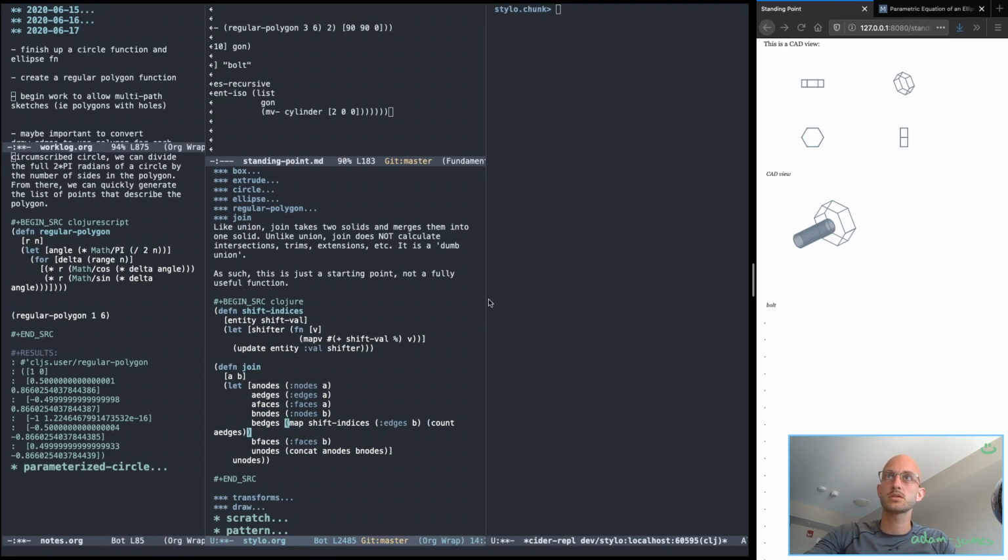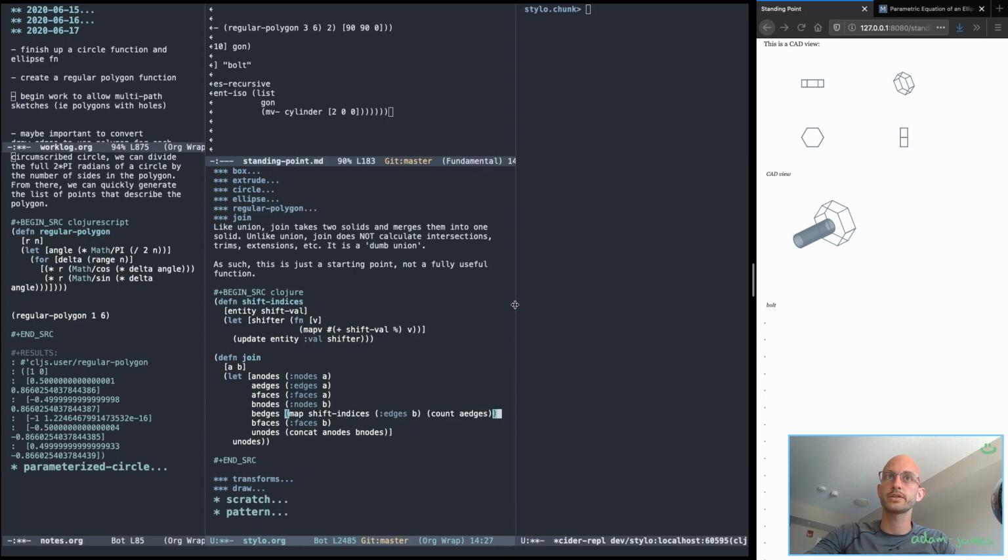So that's theoretically correct. And B faces would be the same idea. Map shift indices of faces B by the count of A faces.